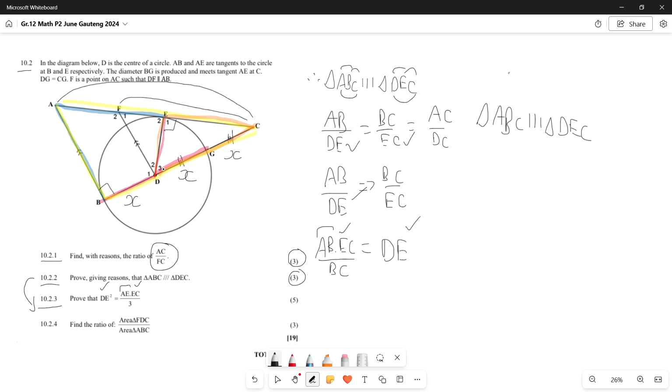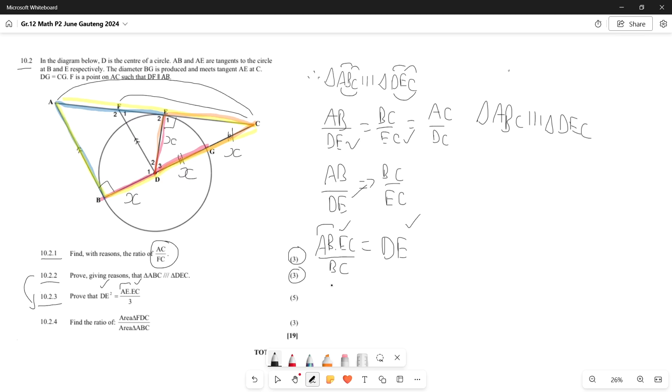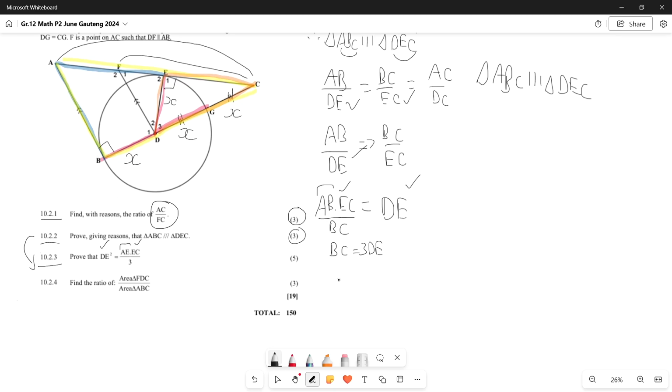Okay, which means let's look at BC first and see how we can relate it to DE so we can get a DE squared. So as we can see, BC over here is this long line, which is x plus x plus x, and that's 3x, okay? If we're looking at DE over here, it's also a red line, and it also equals x over there, because it is a radius, just like this radius and this radius over there, which means all we have to do is write that BC equals 3DE, because we can see here that BC is x plus x plus x, and DE equals x over there, and therefore 3 times DE will equal BC, which means we can just go ahead and substitute that in.